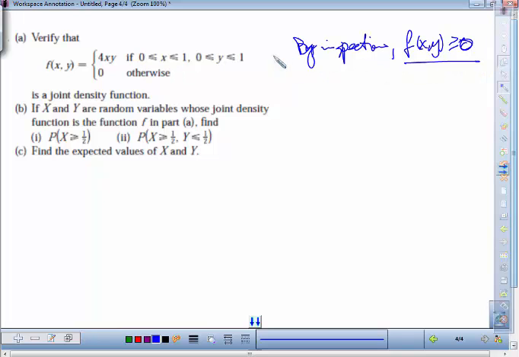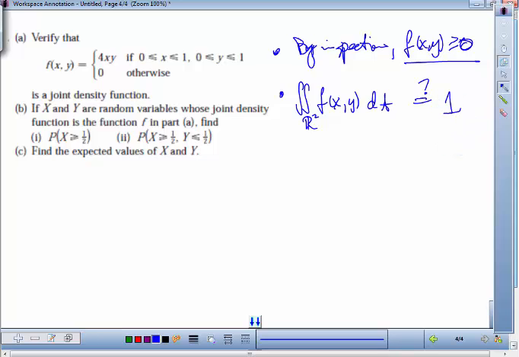The second part is that if we integrate this function over the whole xy plane, that's all of R2, we want to know if this is going to equal 1. So that's what we're going to check for. When we integrate, we're going to have 0 for all other places in the domain except when x is between 0 and 1 and y is between 0 and 1. So immediately, this is the domain that we can deal with.